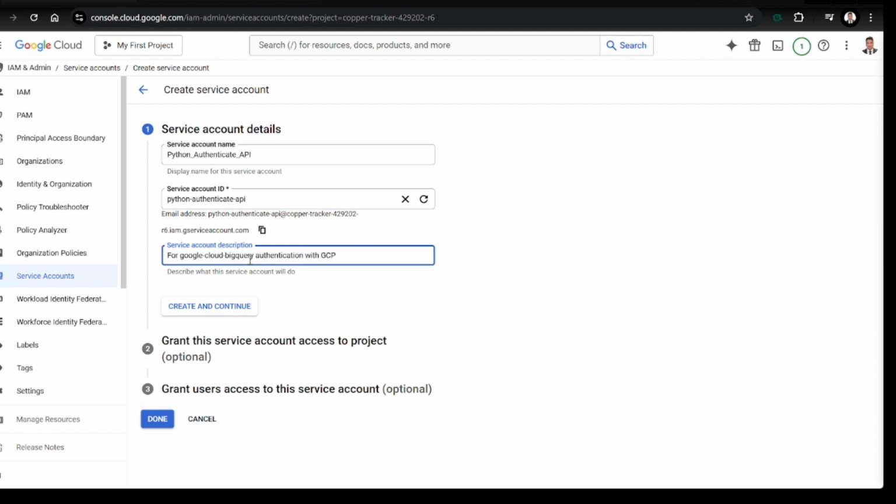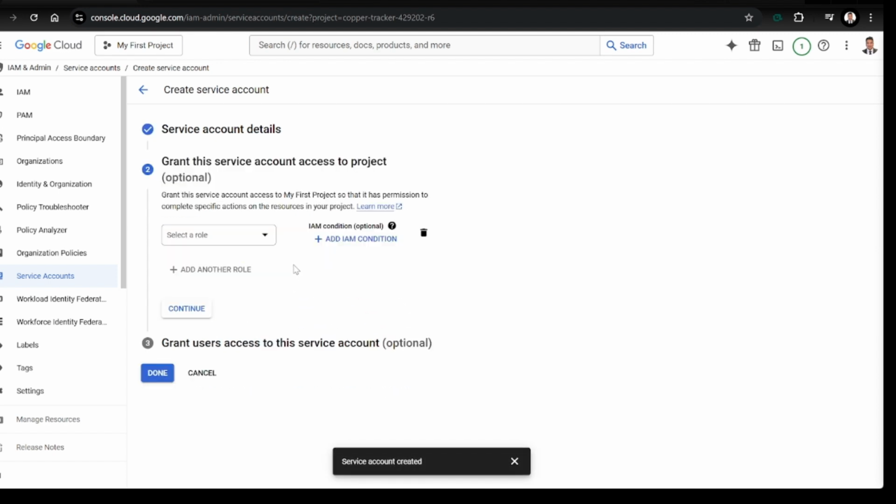Write whatever helps you understand what you're creating this for. Then click on create and continue.